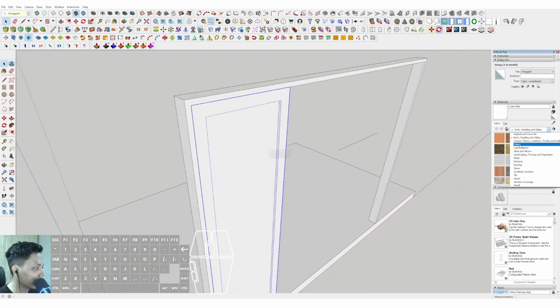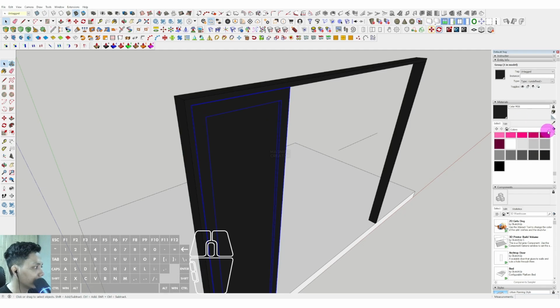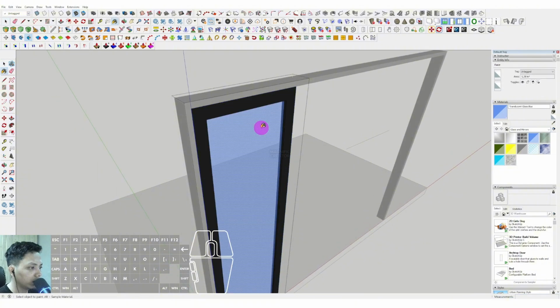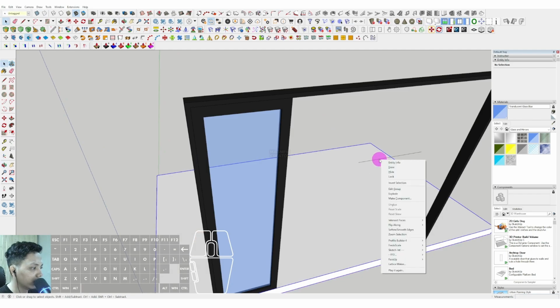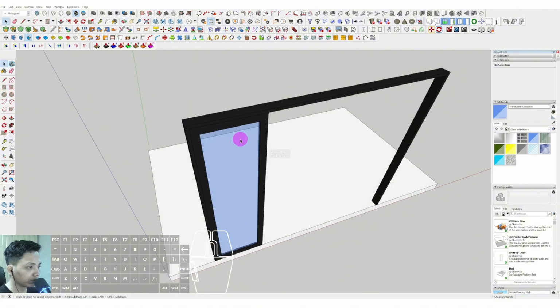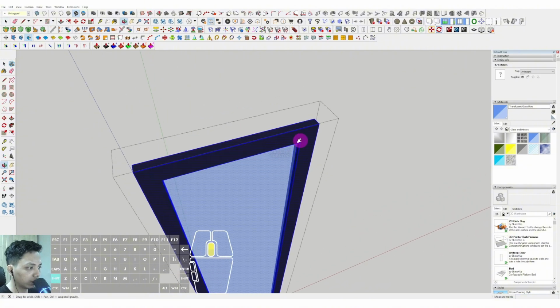Okay, then now we can select the color in here. We can select the dark color in here, and we can assign the glass materials. Okay, we can triple click and click the surface only and place the materials on the plane in here. We can erase some unnecessary line over there in here. Okay, but we have to activate hide rest of model.